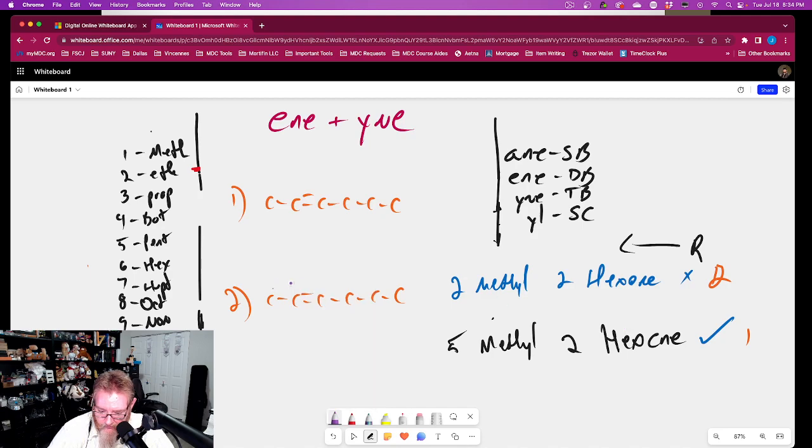On the right one, 1, 2, 3, 4, 5, it goes here. On this one, it goes here. And if we look at the original, 1, 2, 3, 4, okay, we look at the original. Look at where the double bond is versus the carbon. Look at where the double bond is versus the carbon in the wrong one. They're right on top of each other.